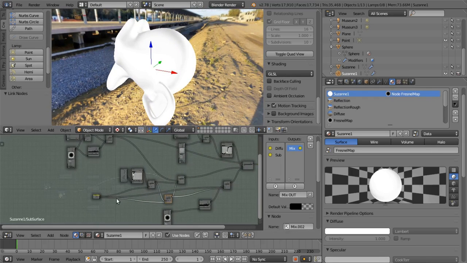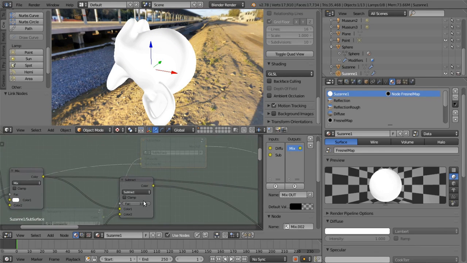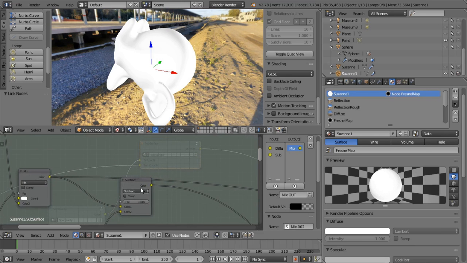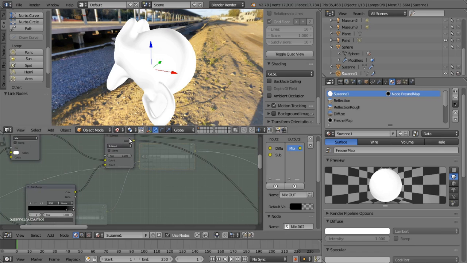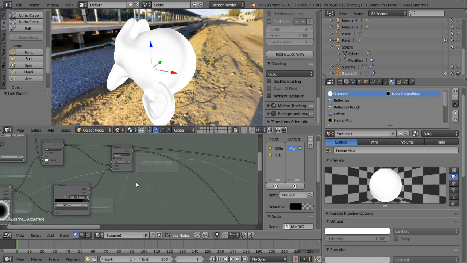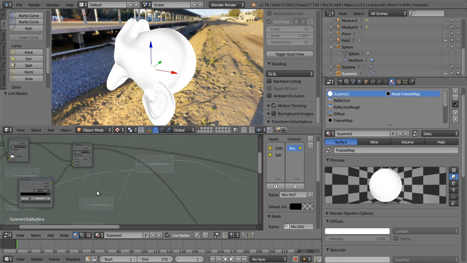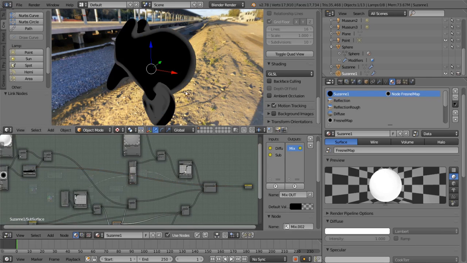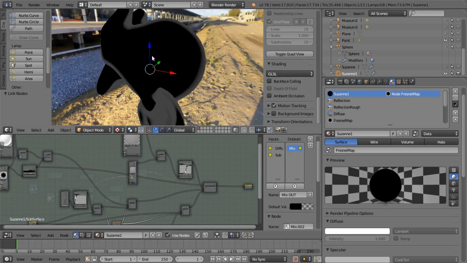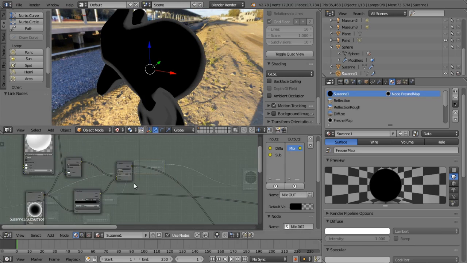Now this mask is going to be applied into this node over here, which is a subtract node. And what I'm doing with this one is I'm going to subtract a Fresnel effect off of here. Now on this one, I placed a color ramp on my Fresnel effect. And let me show you what it's doing here. What this is going to do is it's kind of inverted, or rather not inverted, but it is crunched down quite a bit.